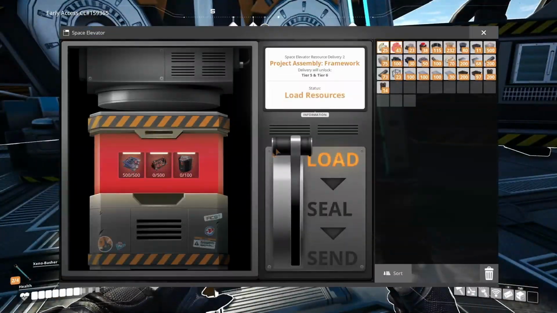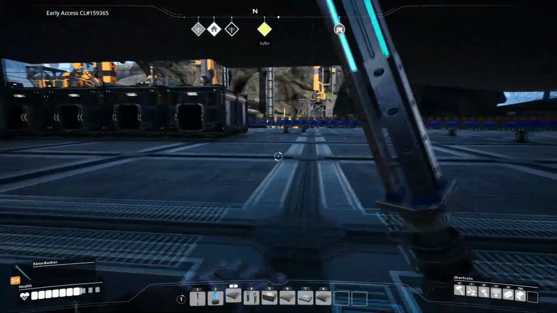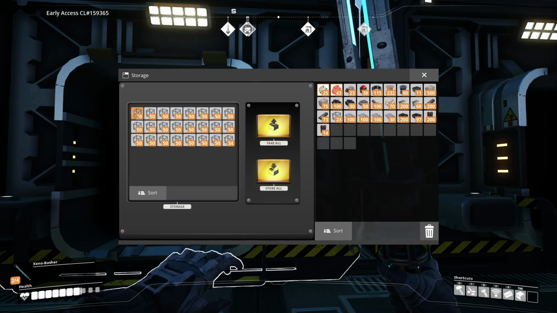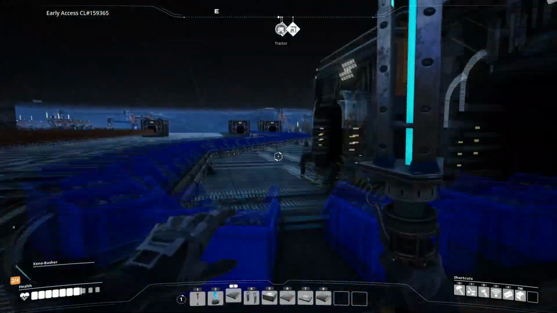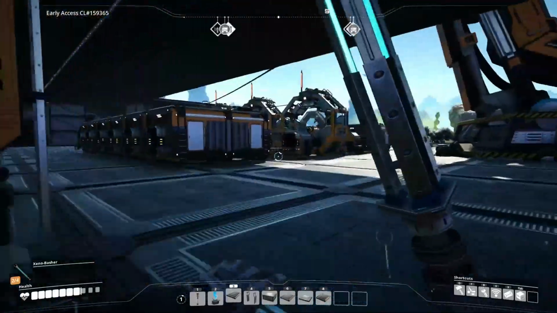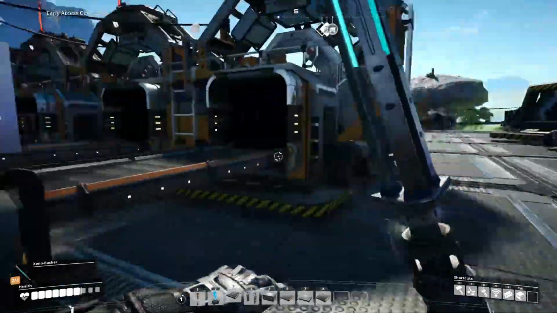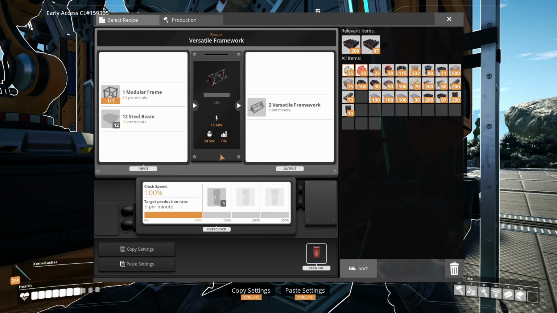So, and that goes into this. Does it matter which one they go into? That goes into the second one, let's say. Okay. So the frames, I think, are over here. We need 250, so that's 5 stacks. That's the middle one. So 5 stacks in there. Versatile framework.